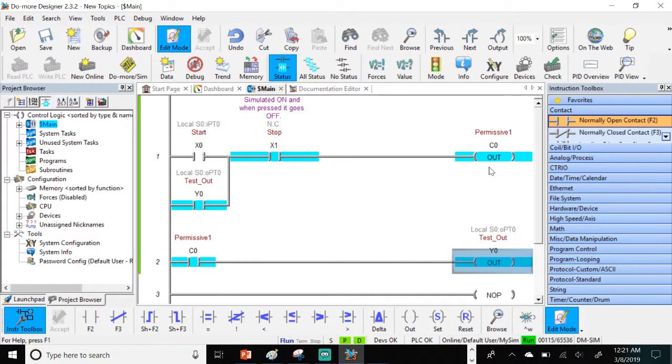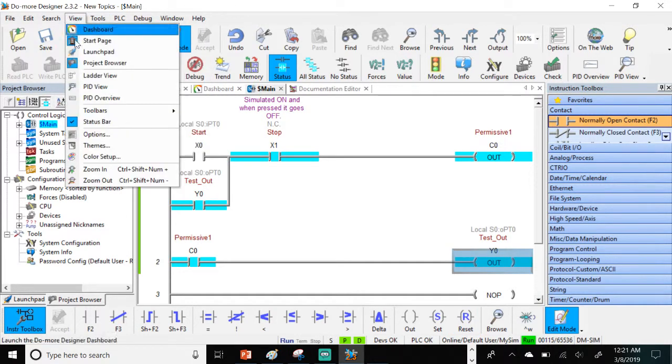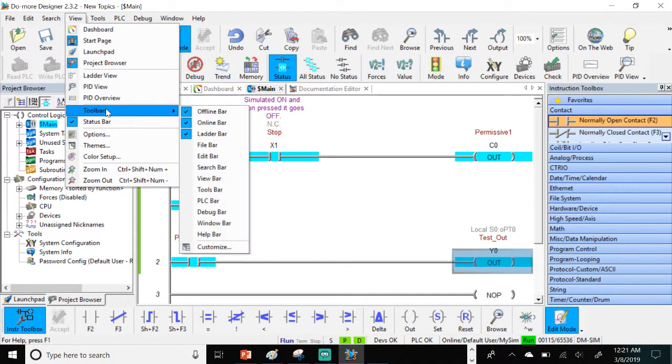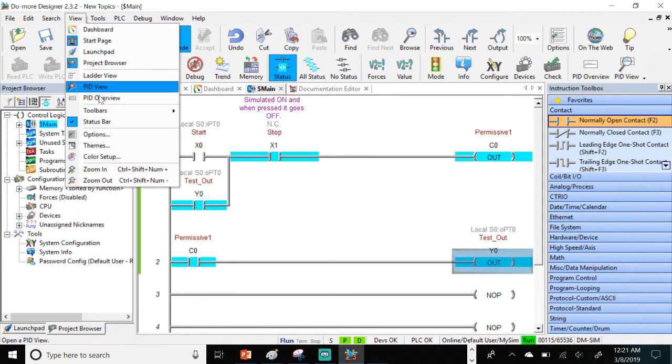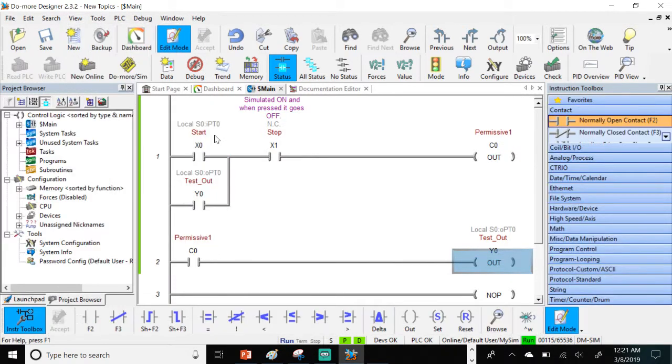So the way that we're going to discuss it now, we're going to use another type of instruction, and they are here, right? Set and reset. If you don't have that tab, it should be on your toolbars. It should be your ladder bar, I believe. You see? So you go to tools, you go to view, I'm sorry, toolbars, press ladder view, and you'll get these instructions.